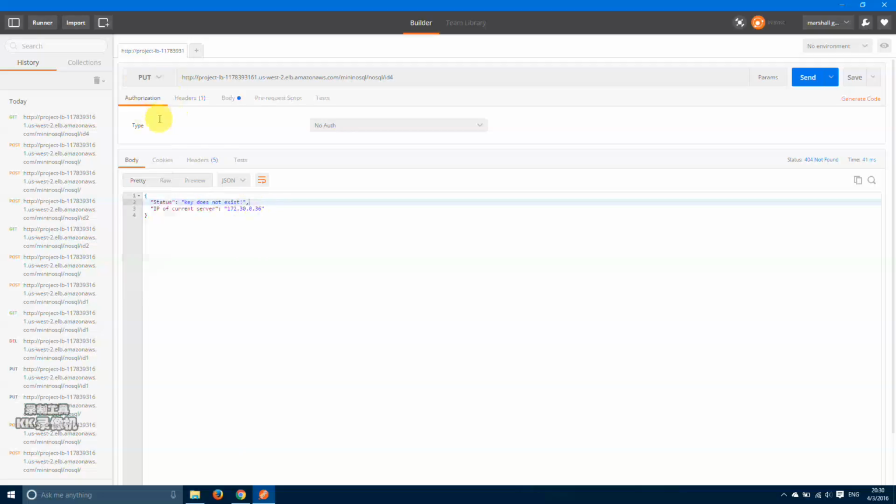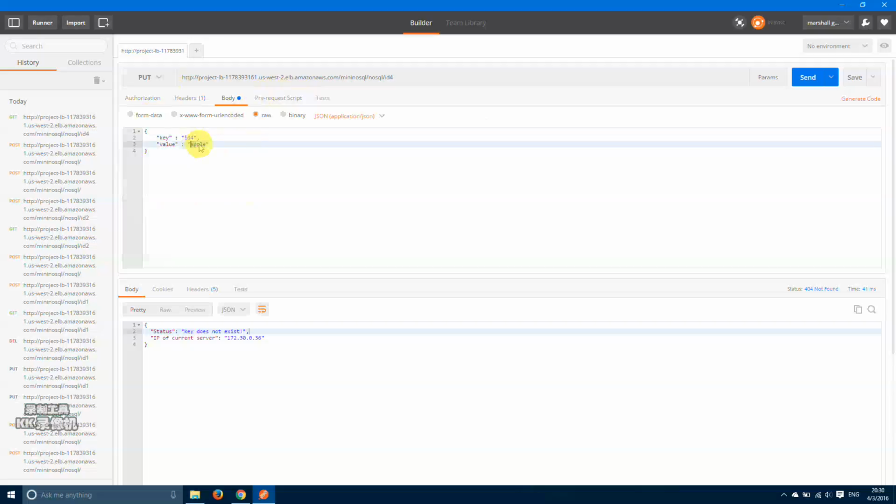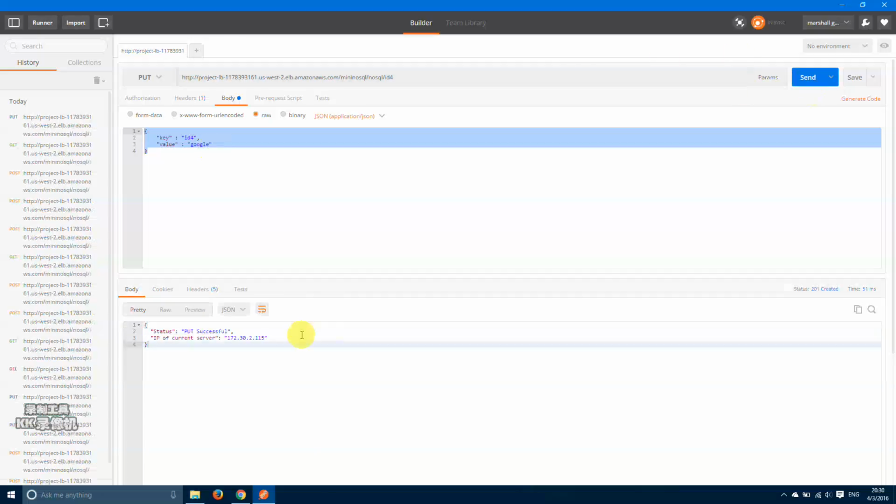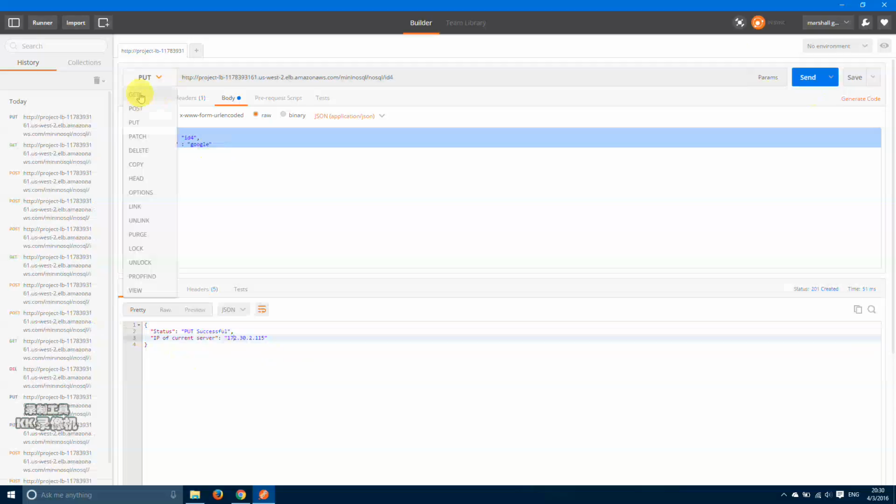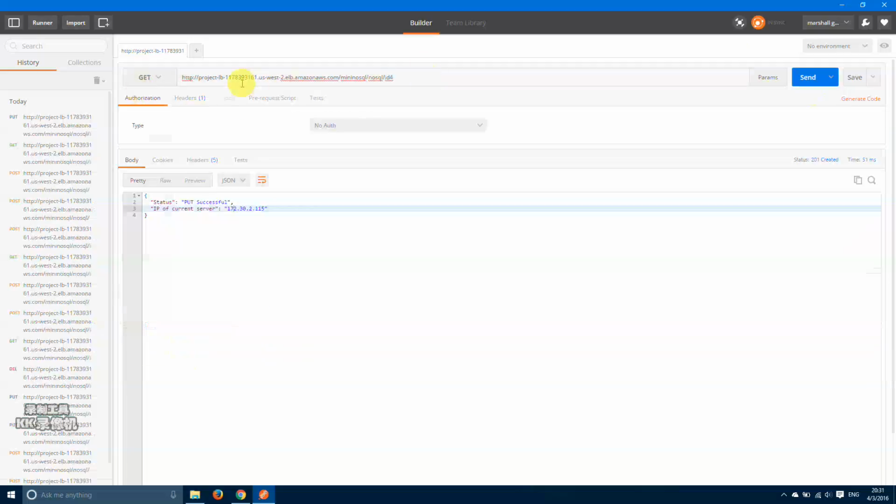So let's do a put. Let's change Apple to maybe Google, and we update this information and let's see what happened. Okay, now we reach slave 2 and we update this information successfully, and we can do a get ID 4, right, and send.